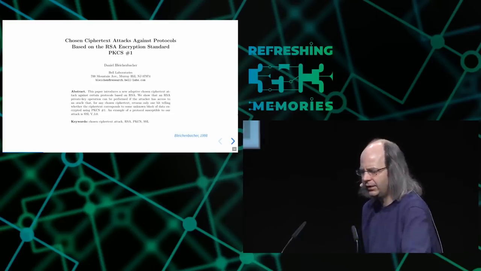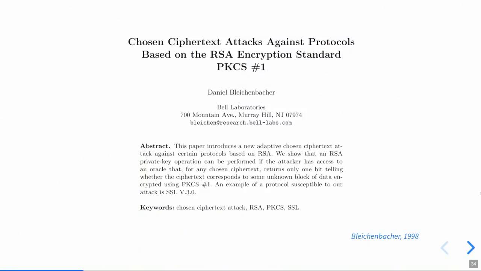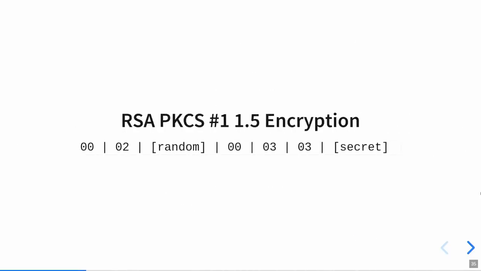This attack was found in 1998 by Daniel Bleichenbacher. If you look at the RSA encryption, before we encrypt something with RSA, we do some preparations, and the way this is done in old TLS versions is the so-called PKCS 1.1.5 standard. How this looks is it starts with 0002, then we have some random data, which is just again a padding to fill up space. Then we have 0, which marks the end of the padding, and then we have a version number 0303, which stands for TLS 1.2. It's totally obvious, right?